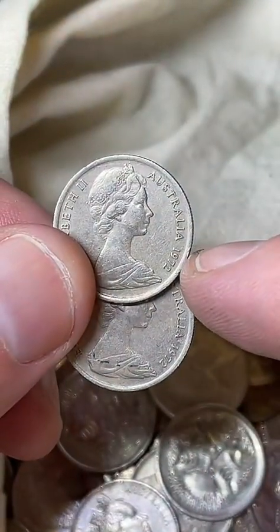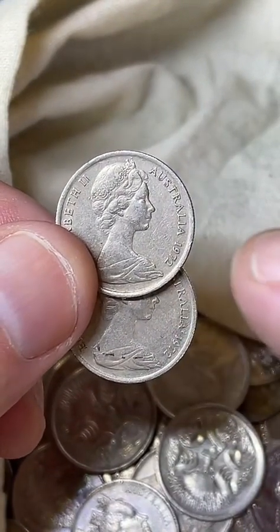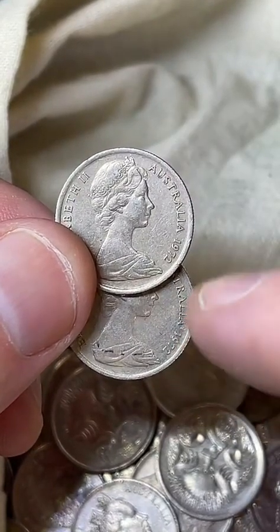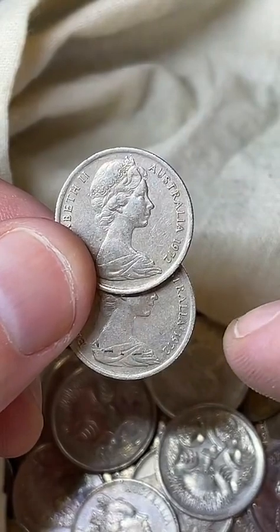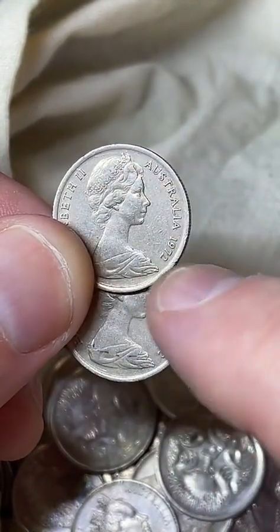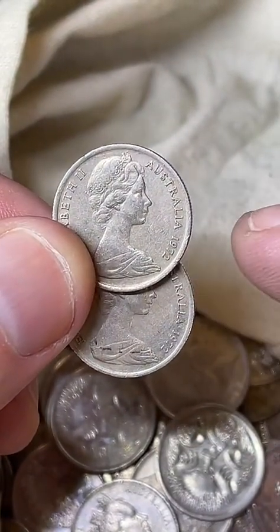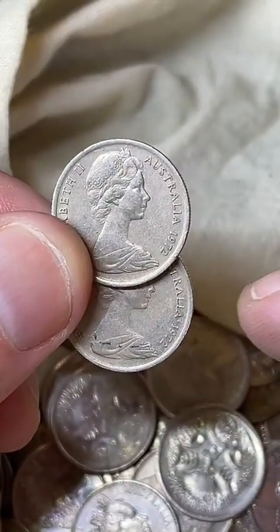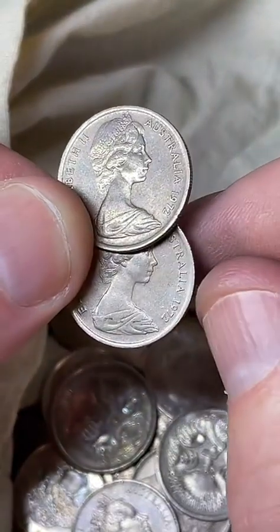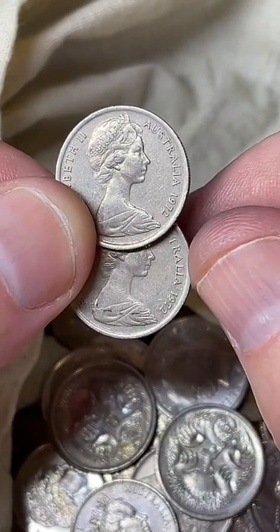jump on eBay and search it up, and then filter your search to sold items, and then look at all the coins that have sold, and it has the dates that they sold, the prices they sold for, and then match up the quality of your coin, the condition of your coin with one that's sold, and that gives you a bit of an idea on what your coin is roughly worth, because that's what someone has been willing to pay for that condition coin. So that gives you a bit of an idea on what your coin's worth. So that's pretty cool, and anyone can access eBay and do that from their phone.